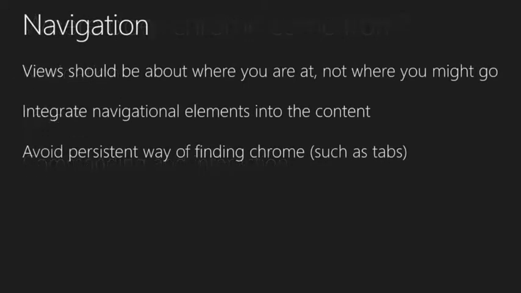So just talking a little bit more about that, in terms of navigation, views should be more about the content, not necessarily about what you're looking at, and not about all the different places your user could go. For example, when you litter your entire user interface with tabs and list all the places a user can navigate in your app, you'll lose all those pixels for the contextual content.